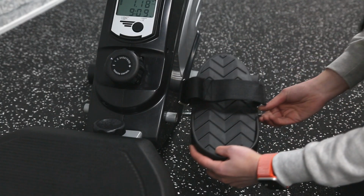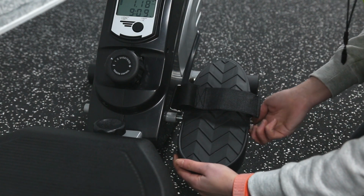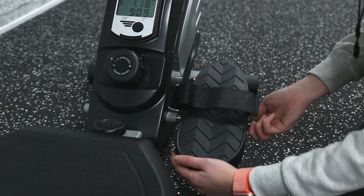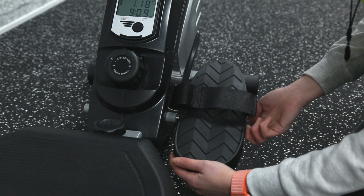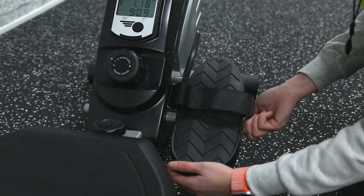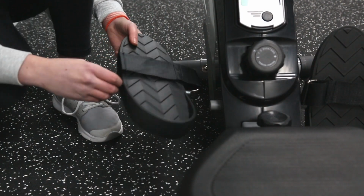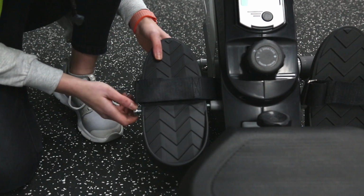Lastly, feed the two M12 bolts through each pedal and secure to the main base. Take care when folding the slideway not to trap your sensor wire.